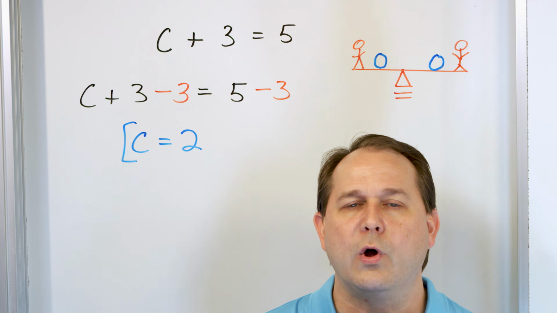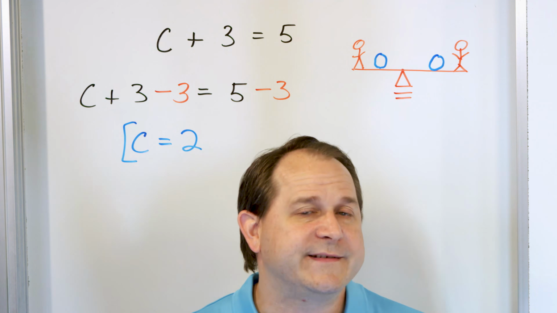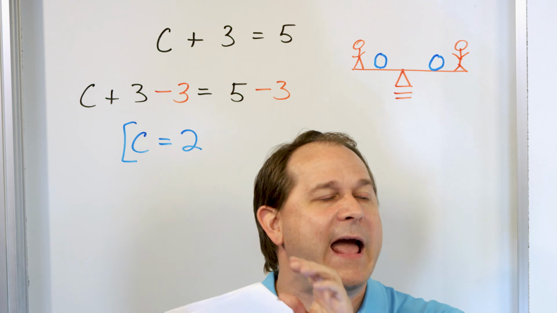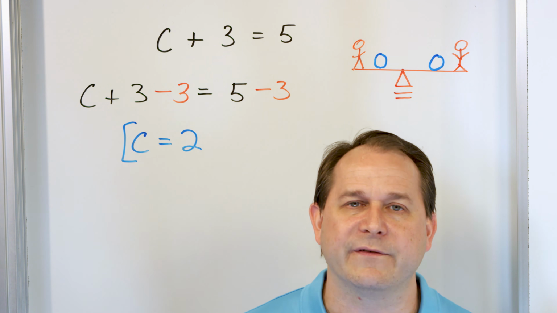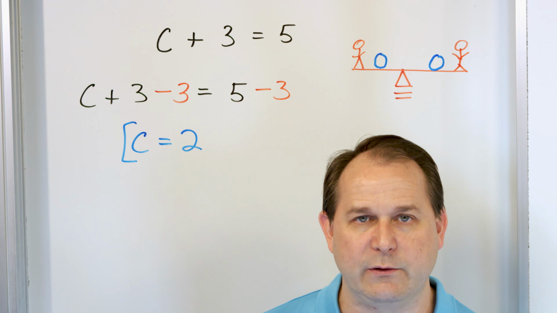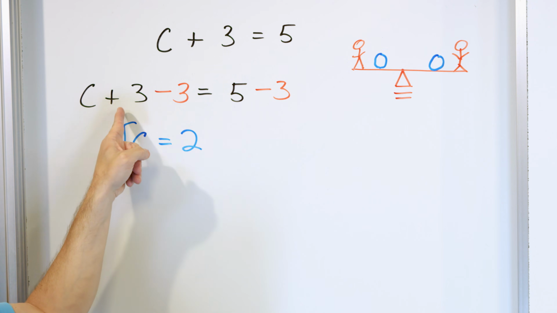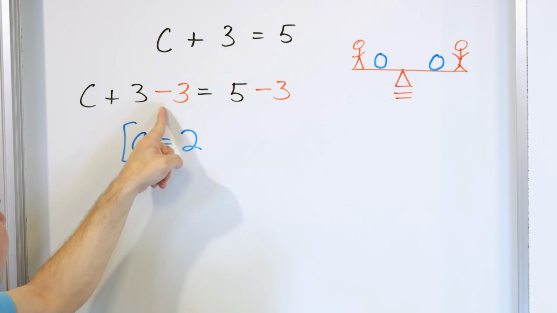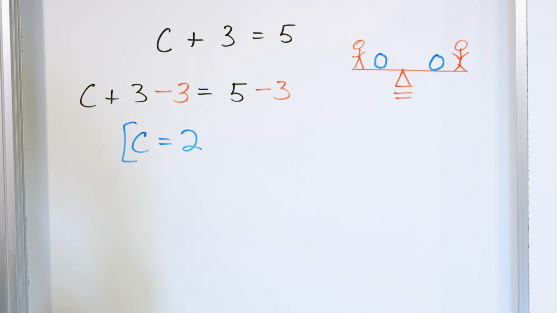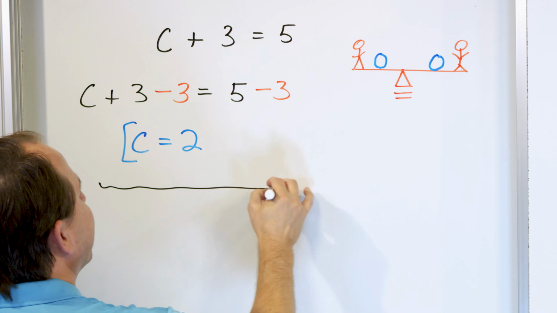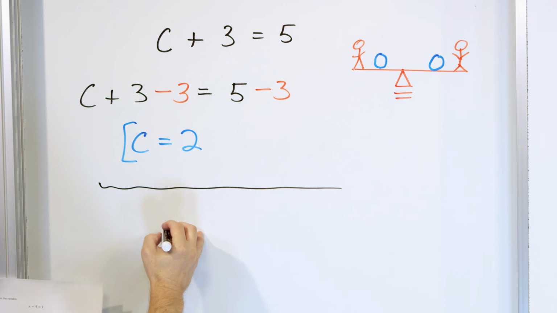And then the goal will always be to put the variable on one side of the equal sign by itself, and then the other side is just whatever number falls out, and then you know what the variable is equal to. Here, we were adding 3, so we did the opposite. Subtract 3, that's because we're trying to get rid of the number over here. We're trying to get rid of the 3. Okay, now let's go through more examples, and you will see how easy it is to do this.